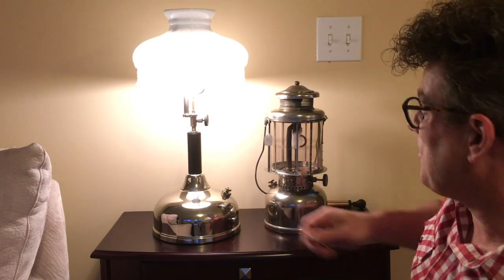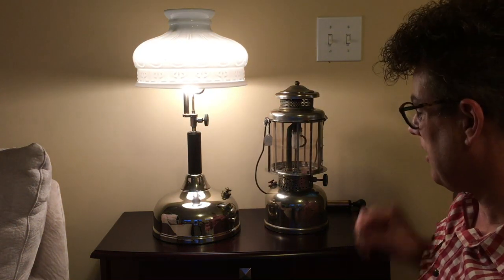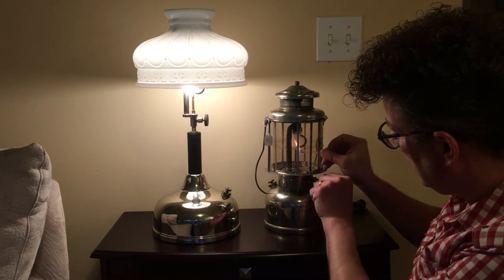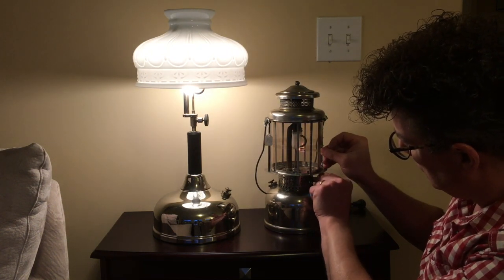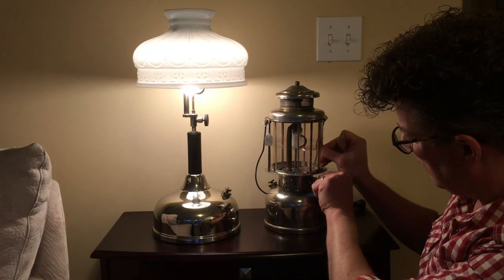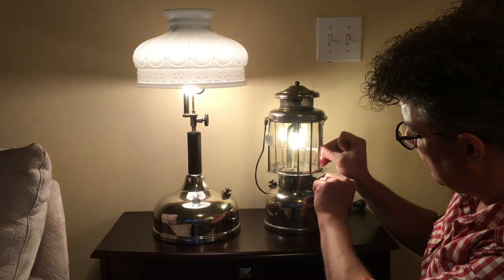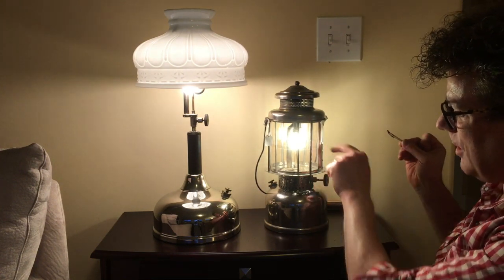Now the 327. You can see it's got that loop in there — you light it just the same way. We'll open up that lighting door and the mica chimney, light our two matches, put them in there and hold them under the loop. Even because they're inside the chimney and there's less airflow, it doesn't burn quite as quickly. That should be about enough. There's the lighting door, and there we go.